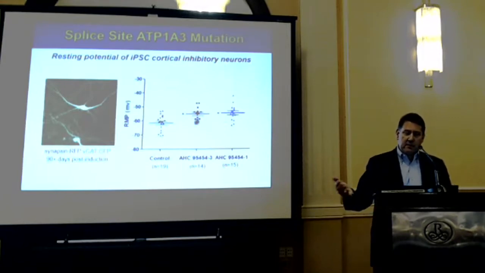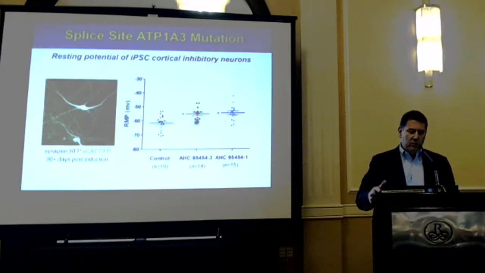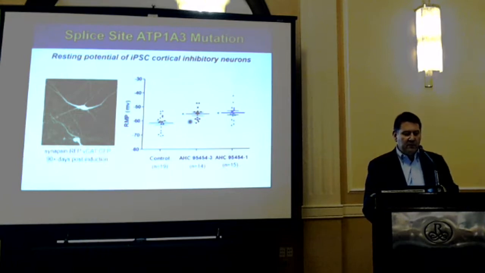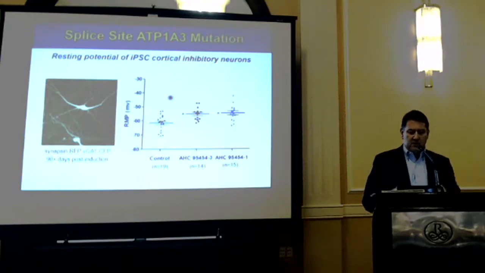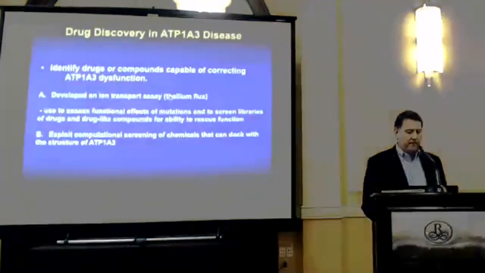And this, again, would predict, as we saw before, an impaired ability to maintain the proper ion gradients that you need to generate action potentials. So by our prediction, this would also suggest perhaps that the ability of these neurons to fire action potentials might be blunted. We have to prove that. We are still doing experiments with these mutations, and more on that will come later. So I think this is some evidence suggesting that maybe these disorders are really haploinsufficiency rather than dominant negative, and that may impact how we think about treating them going forward.